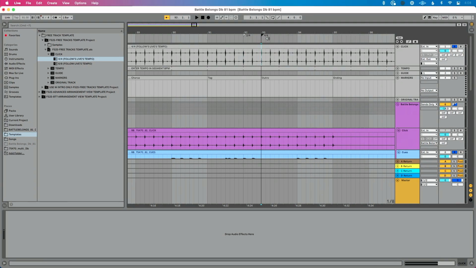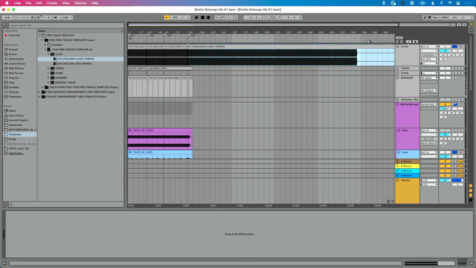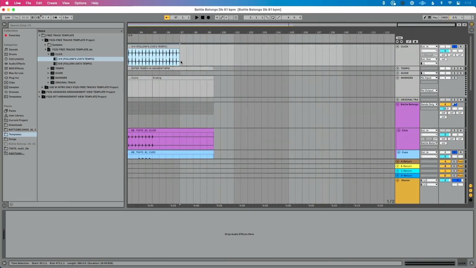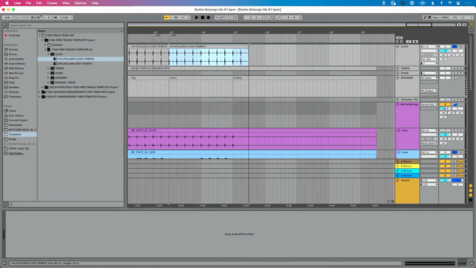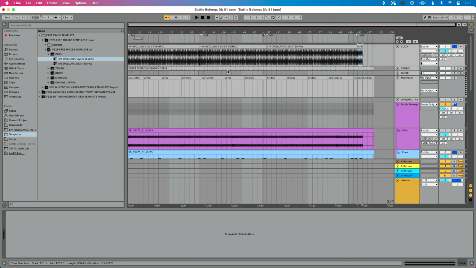Okay. The reason I'm doing this is it's super important to me that Live's grid matches up with our stems. Now, because I added this click back in, you see we got a super long click section here at the end. So I'm going to zoom out and tidy that up. Let's make sure our click that we added ends with the click that's in the file. Because my click has the accent in it, it's super important that I get the downbeats correct, and adding the time signature changes into my file.